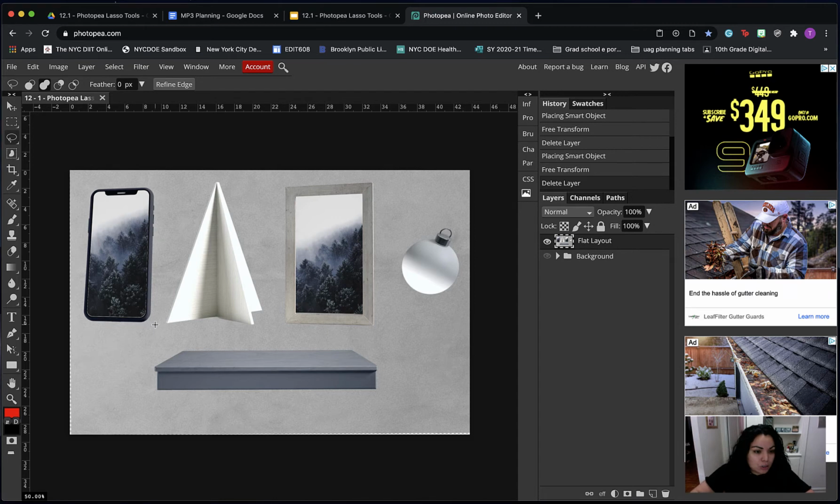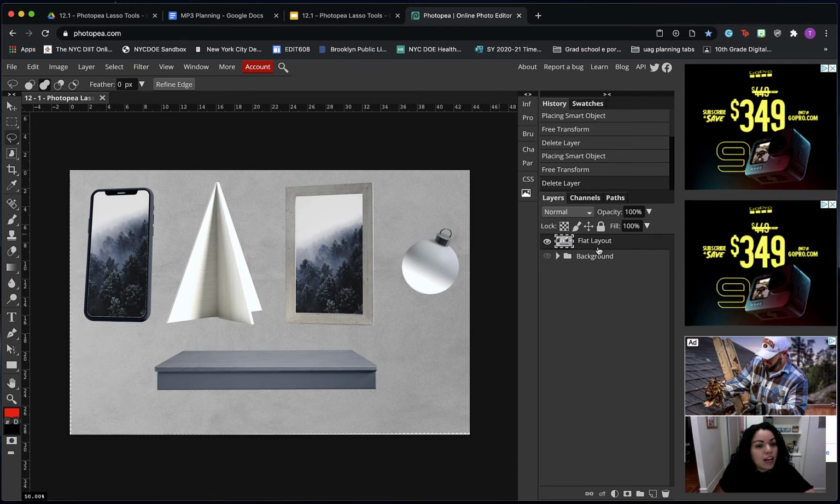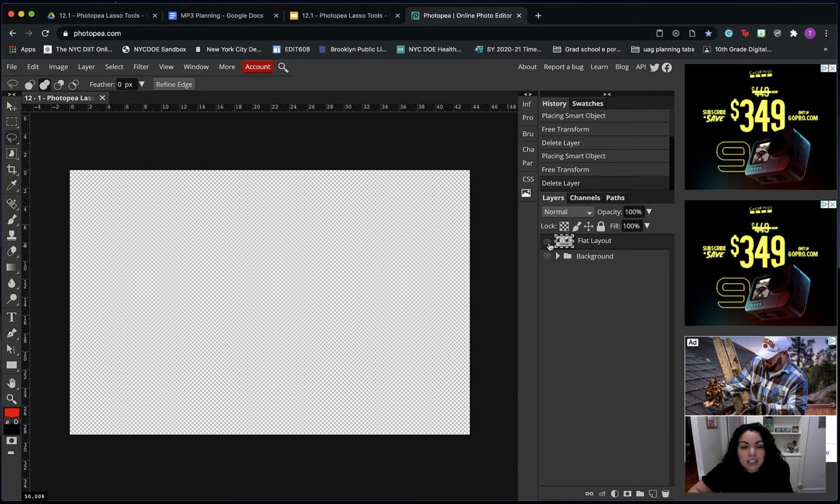So let's say I choose my cell phone, I make the selection, I make a copy, and I paste it. I'll have it on its own layer. I should name my layer cell phone. And then I will hide this original layer, so I just see the cell phone. I will save it and put it in my progress check-in slides. That way Mr. Tron and I know that you feel comfortable making a selection.